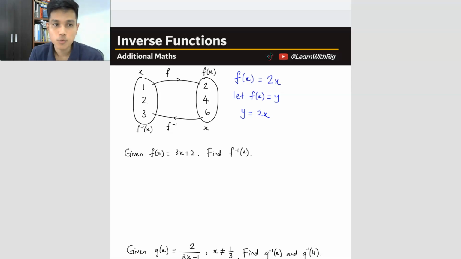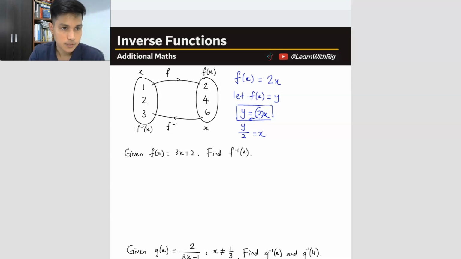Now what we're going to do is, you see this equation here, the y is the subject, correct? So now we are going to switch everything such that the x becomes the subject, okay? We want to make x as the subject. Why we do that? Later I'll tell you why. So we change it first, okay? So what you're going to do is, you're going to bring the 2 across, so it becomes divide. So y over 2 equals to x, okay? So from here you've already made x become the subject.